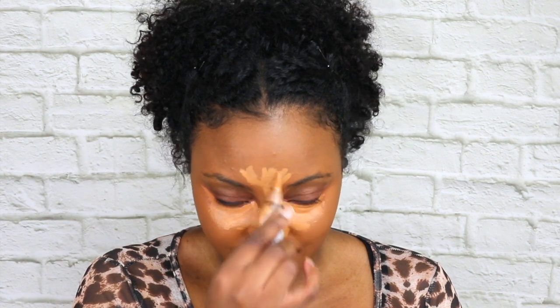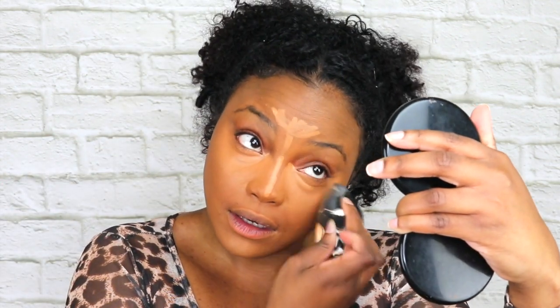You can see how the sponge picked up that excess product you didn't want. So now I'm taking my LA Girl Pro Concealer in the shade Fawn — this is my natural-looking highlight shade, the one that doesn't brighten too much. A little bit on the forehead to highlight that center part, highlighted in my Cupid's bow, then a little bit on my chin. I go in the corners of the mouth and downward. I blend the chin first, because I want to give the under eye time to sit more. Now we move into our under eye — I go between both eyes so the coverage is more even. Now we do the nose.